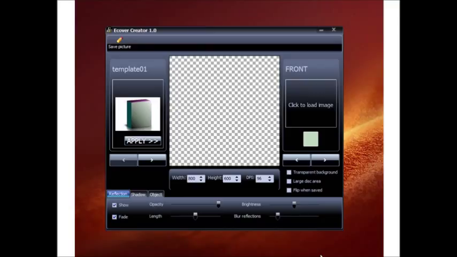Now I'm going to go through a little bit more in detail of what you need to do to put these images onto your cover. You start with this tab over here: background, front, side, top, etc. Then you can do it for your disc or whatever, but most of the time you won't have a background, unless you've got something custom that you're trying to do. So you really won't need to use the background tab.